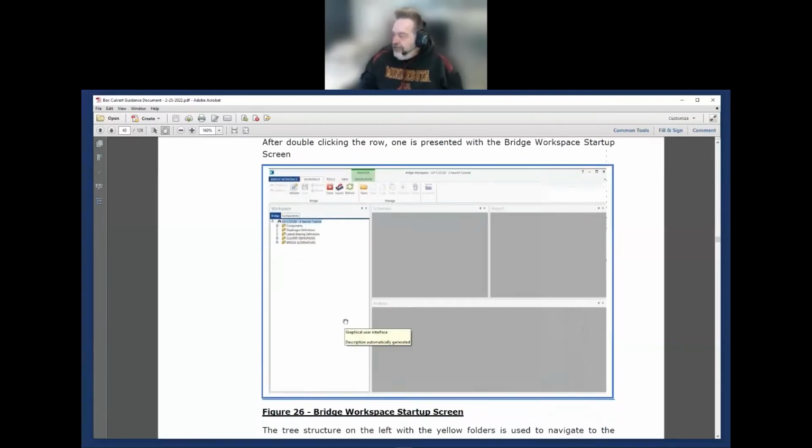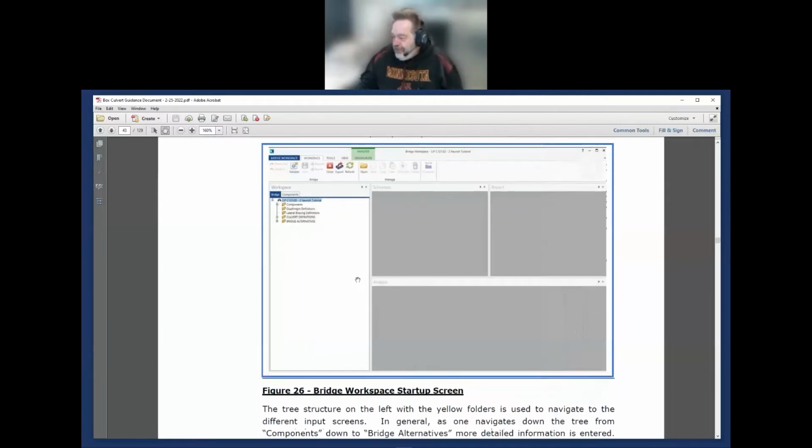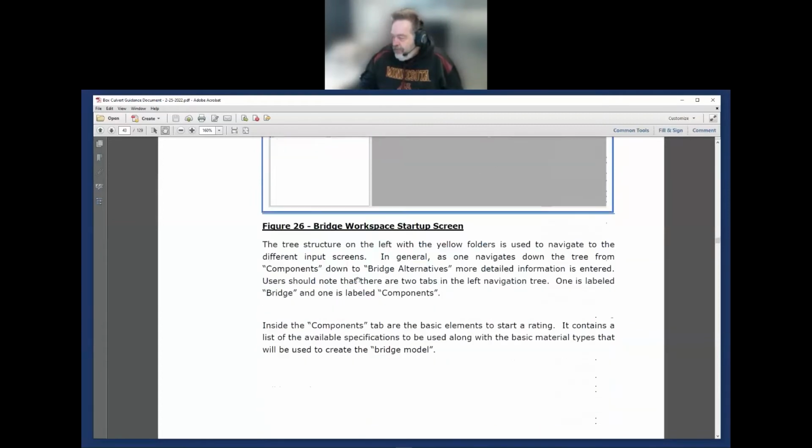Once you double click and enter it, in this case the cast-in-place tutorial or the example we have in the manual, you'll see the startup screen, and basically you end up populating the bridge tab and the components tab, and you build a structure below it. You hit analyze and run, is essentially what you do here.